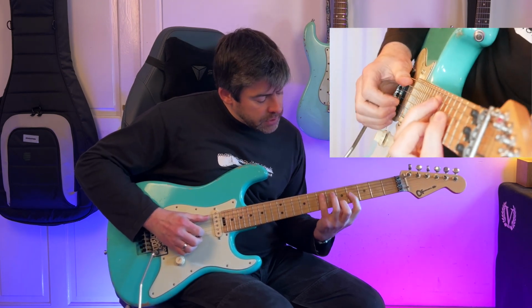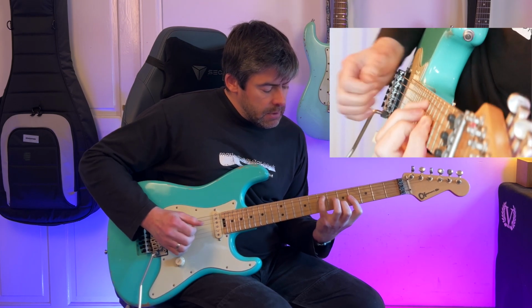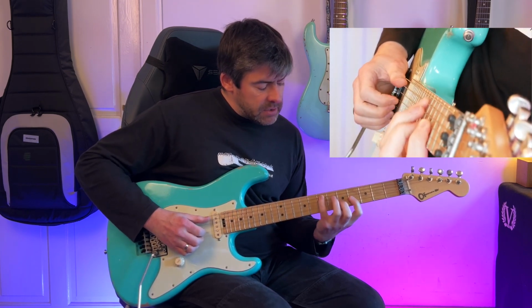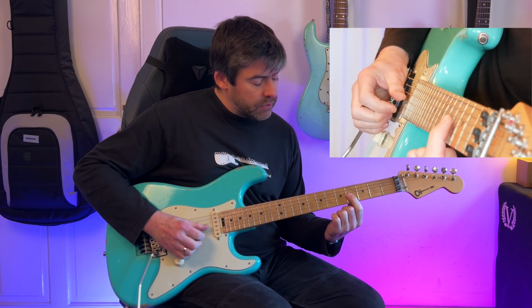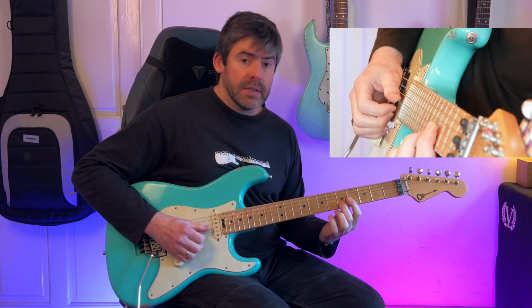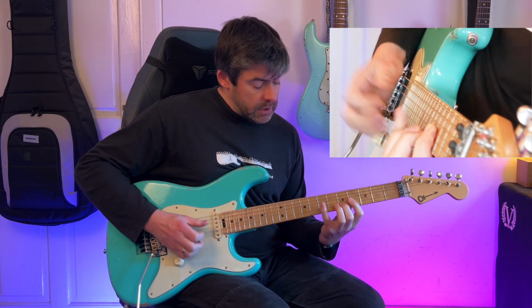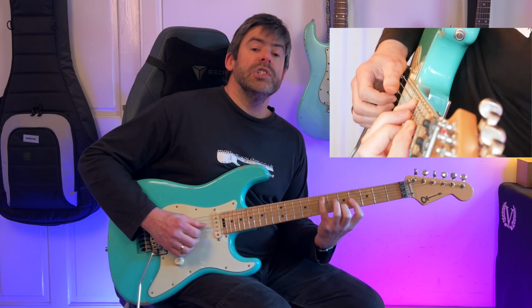And what Nuno's doing here is he's descending down this cool bit of harmony, starting from an E. So when I'm going to play this, I'm thinking of an E triad on the G, B and E strings. So I'm barring at the 4th fret on the G, B and E strings. My second finger is playing 5th fret of that B string there. And then I'm going to play 7th fret of the A string there for the root note. And I'm plucking the A, G, B and E strings.